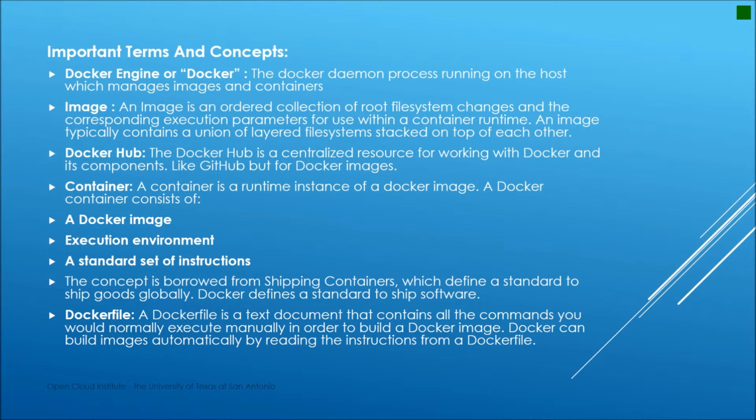Some important terms that you have to know is Docker Engine. This is what we will be installing on the host. Docker images are basically a collection of files and some metadata. They consist of stacked layers. We will not be going into detail in this video. Docker Hub is like a resource center for Docker, where you can share your work, upload an image or download an image, basically like GitHub, but for Docker images.